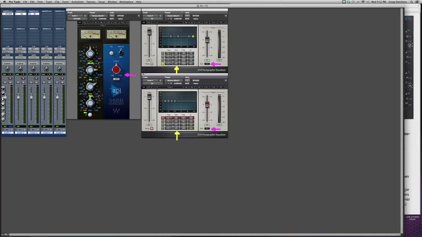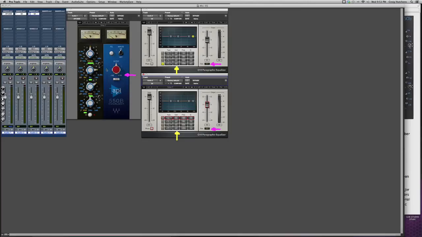So we have 12.5K. If we double click, we can just type in our settings. I have the next one set at 5K, so 5,000. And then the next one is set at 500, and type that in. And then finally, the lowest frequency right now I have set at 100. All right, and now you notice that no longer are our EQs grouped up here, but they're spread out.